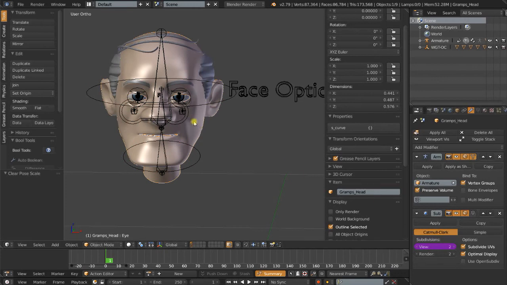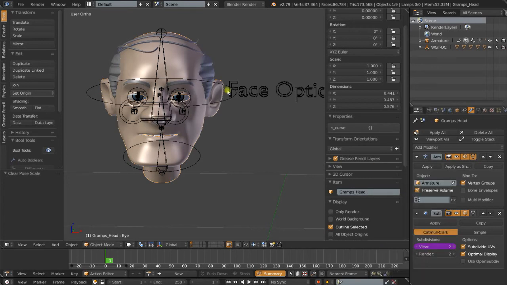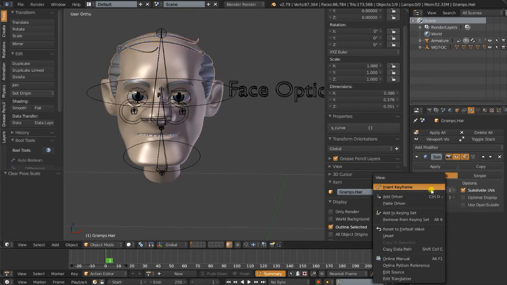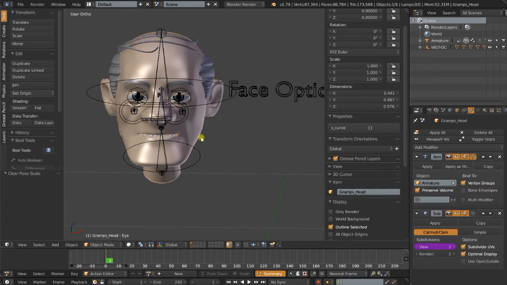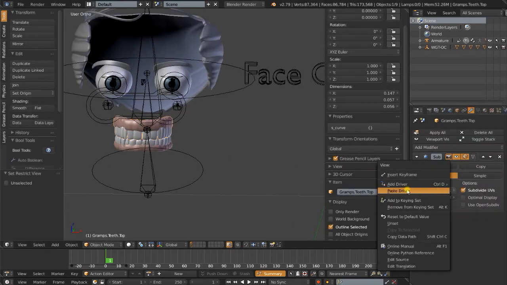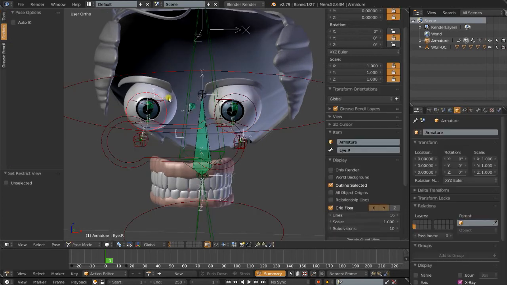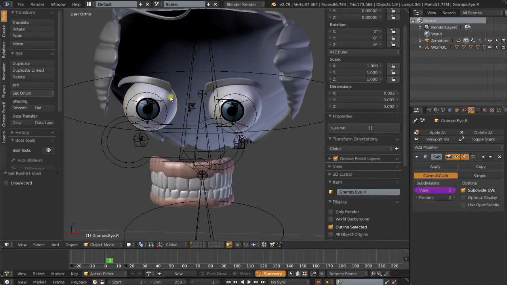Now, because I've already gone through all of that, I can copy this driver to my other meshes and the other subdivision surface modifiers. Paste the driver. So I just need to select all these meshes. I can just do H to hide that face. I can select the teeth. I can paste that driver. And this is just a great way to save a lot of time. Only configure it once. Paste it to everything else here.